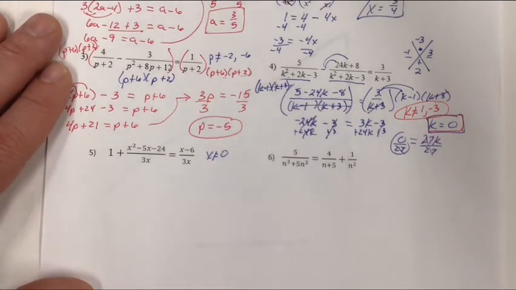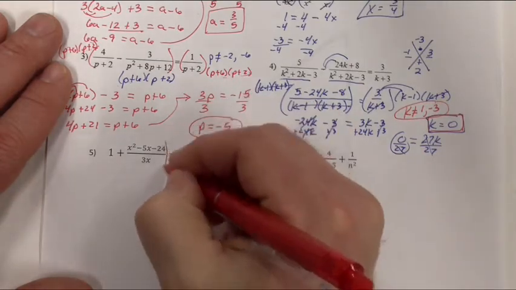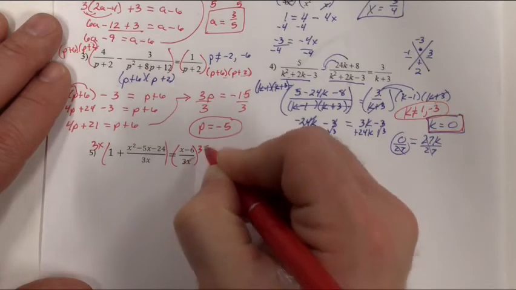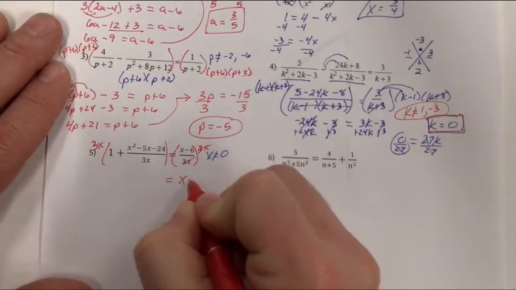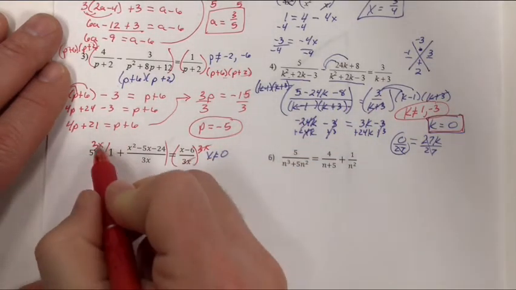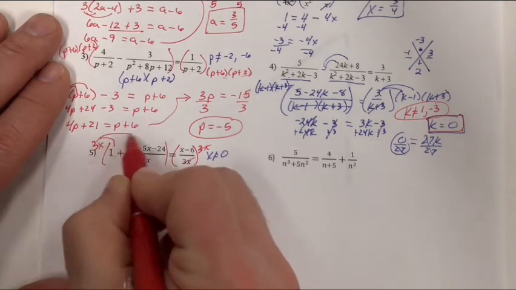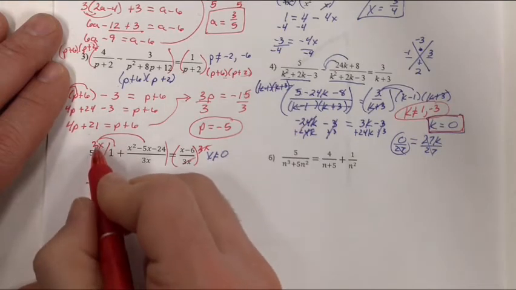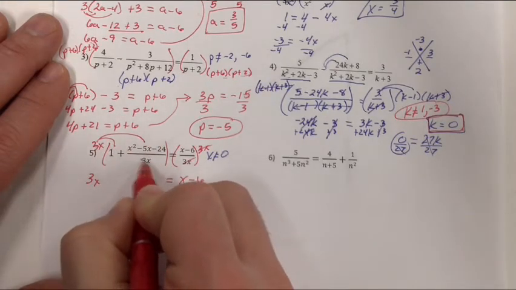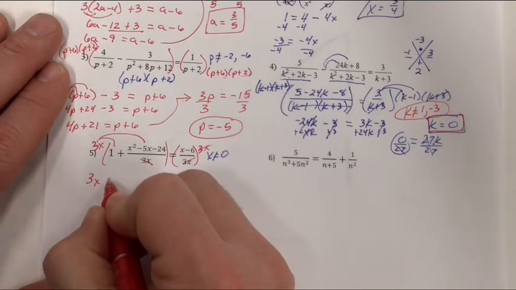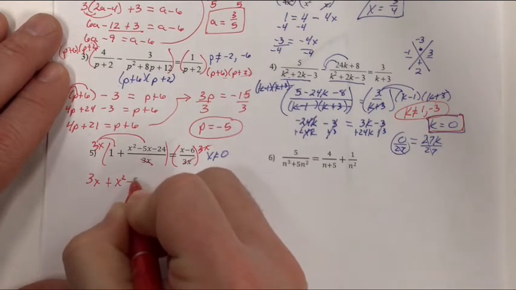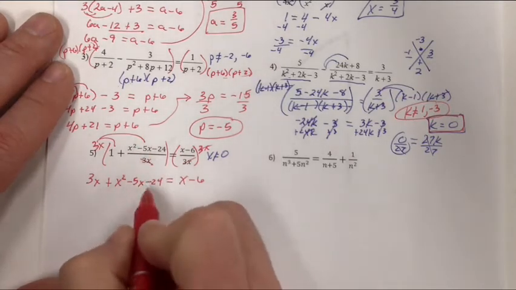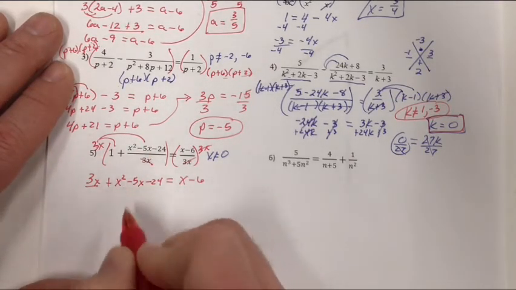So my least common denominator is 3x, so I'm going to multiply both sides entirely by 3x. On the right side, it'll cancel, so it's just equal to x minus 6. On the left, I have to do 3x times 1 and 3x times all of that. The 3x times 1 is just 3x, but when I do 3x times all of this, it cancels that 3x. So it gives me plus x squared minus 5x minus 24. Now, I did not factor that originally because I don't want to, because I've got a like term, 3x, I can combine with that.